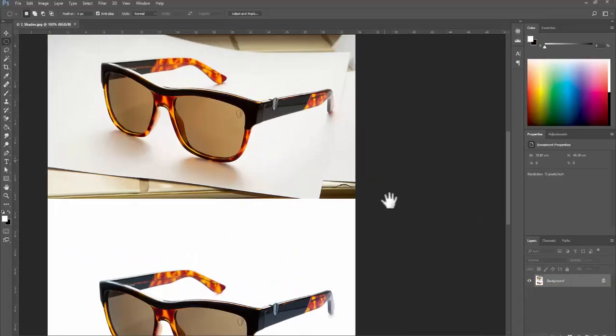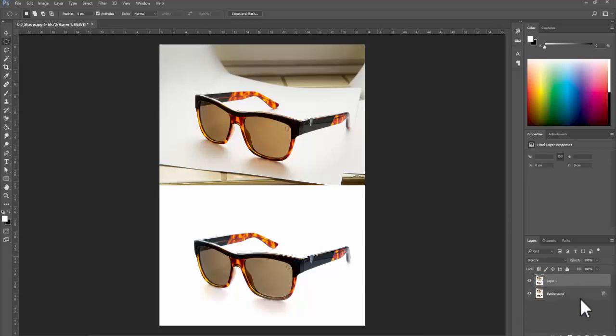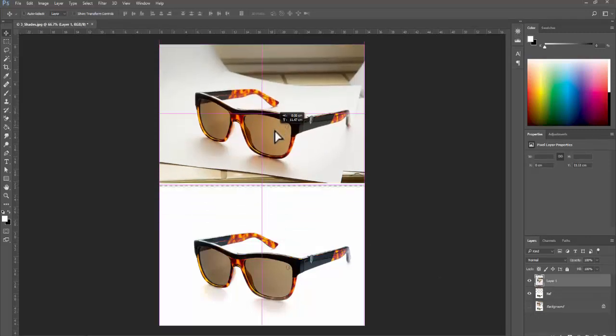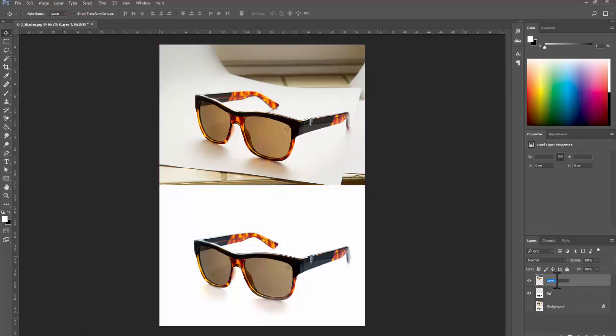Same here. Let's press Control J, because we do not want to work on the original one. We want to work non-destructively. So what happened here? This is my reference. Why reference? Let's take a square tool, Control X, and then open a new one, Control V to paste. So this one is what we are working on.